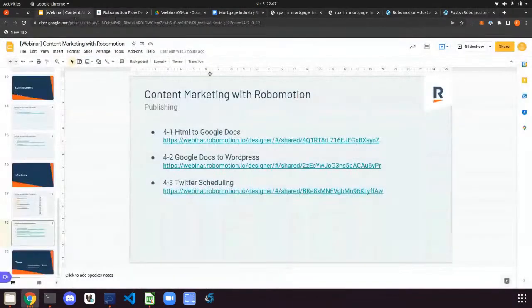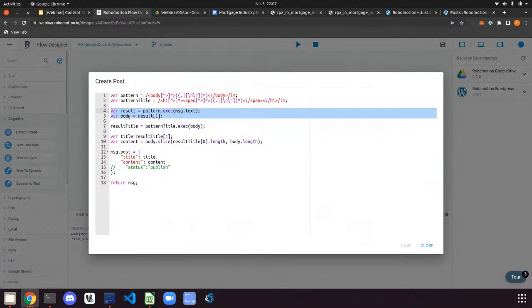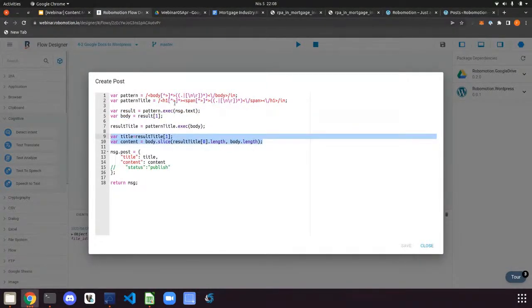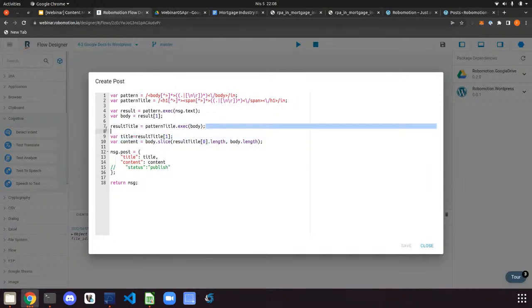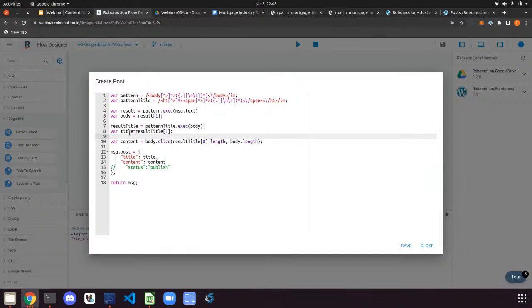WordPress post requires that. We use that regex to get the body, and then again we use this second regex to get the title, and then we slice the body. I think there are some unwanted characters there, to get the data between the body tags.